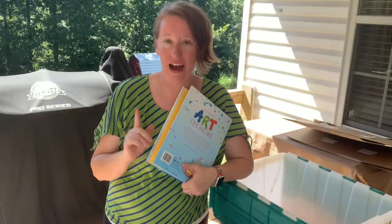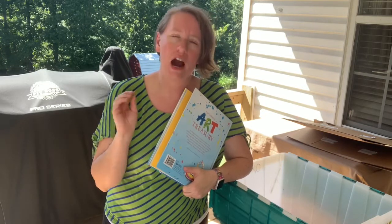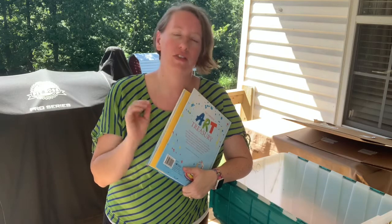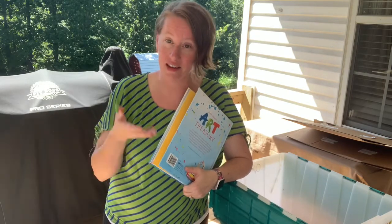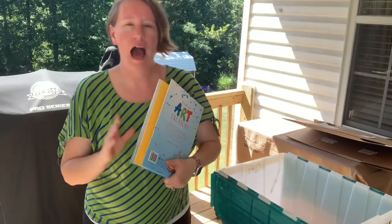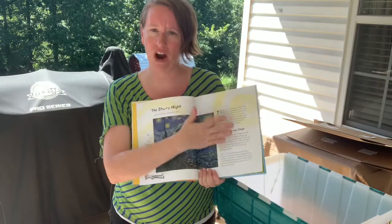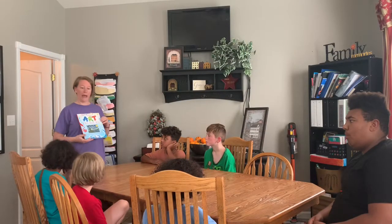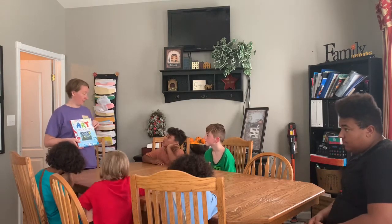So how do you teach it? I've divided the lesson plan into three days, with the optional activities being on the fourth day if that's what you choose to do. Those are bonus activities that can add to the lesson if you'd like. The first thing you're going to do is read about the artist. We're going to be using this book, The Art Treasury, and we're going to be looking at different paintings and the artists themselves.